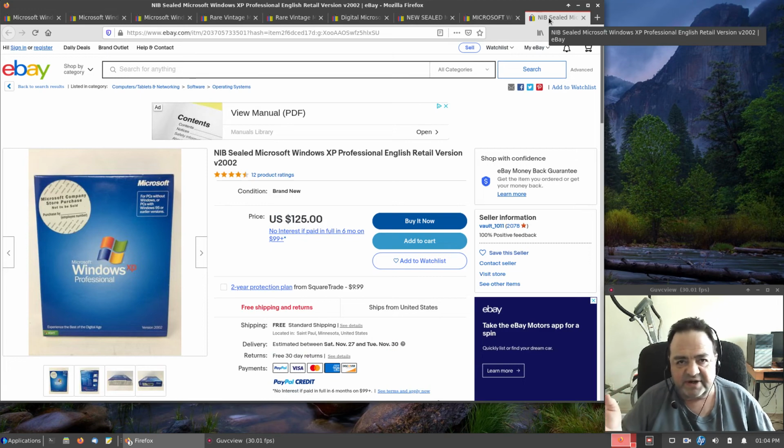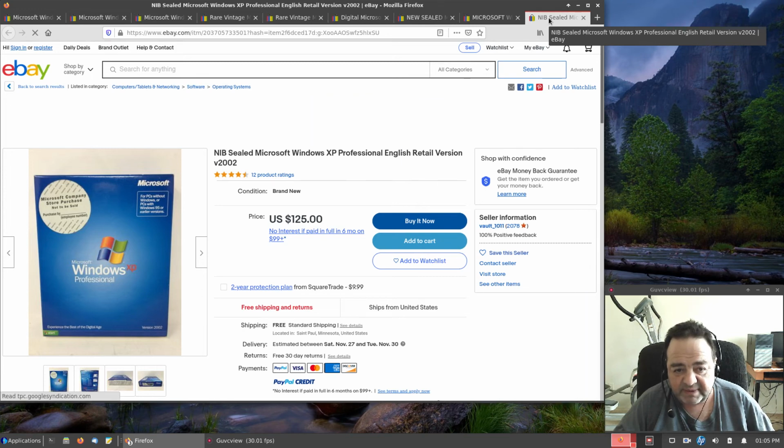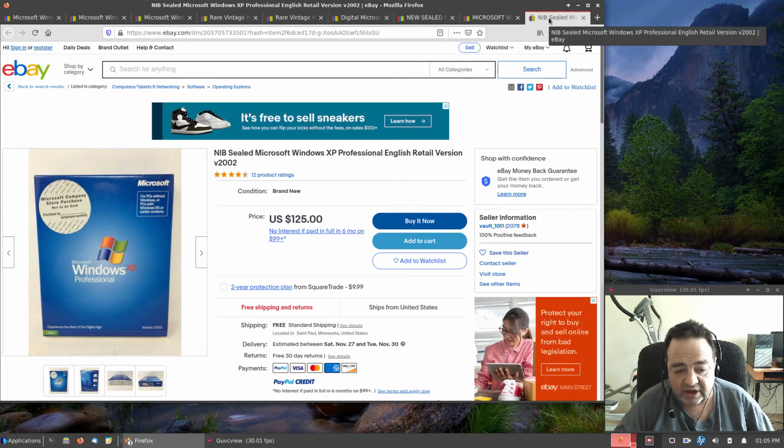Now, the last Windows product I'll do, because it's now classic, I guess, is Windows XP. Now, this is one of the only copies I've ever seen of a full version of XP, new in the box, sealed, retail version of XP Professional, or XP Home for that matter. So $125, because of the rarity, I'd say isn't a bad price, but it's really only for a collector at this point. But you don't see new in the box retail versions of XP come along with any regularity.